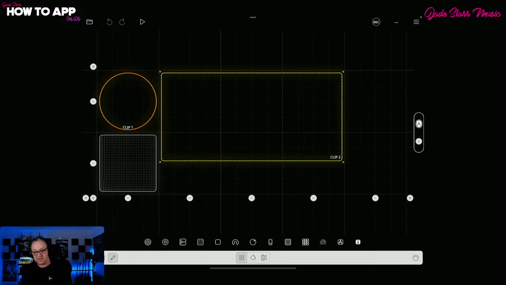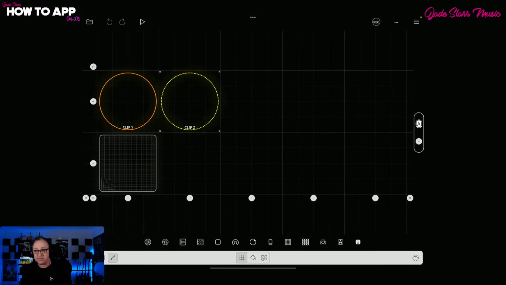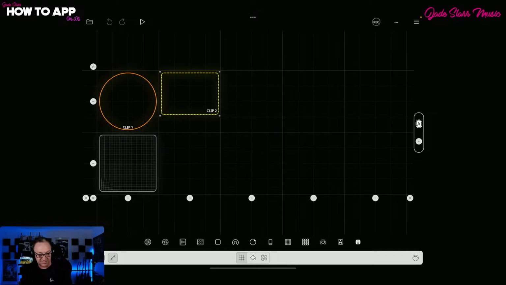This is the other thing too with clips. You can actually shrink them, make them small. If you don't like round clips, you can make them rectangular, you can make them square, you can make them really big. So it's completely up to you how you resize all this stuff. You can resize pretty much everything in here.